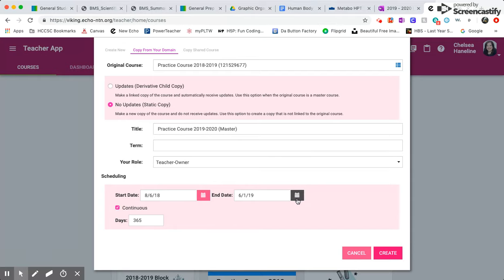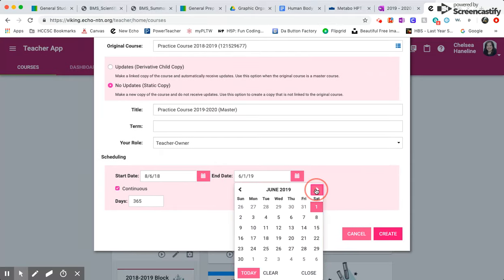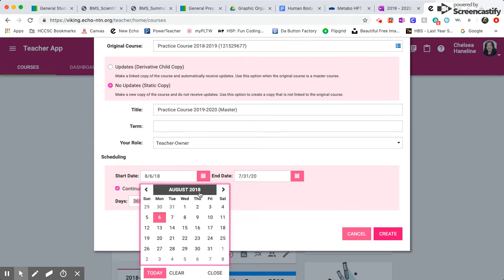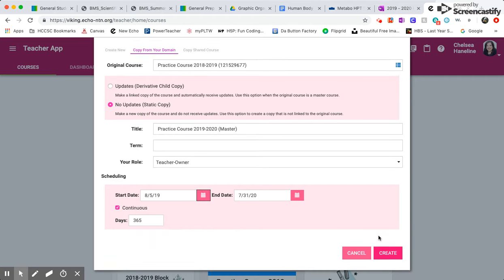And then you're going to change the dates. I changed the date to like the summer of next year, like July 31st. And then the start date, I was going to make it August 5th since that's the first teacher day.